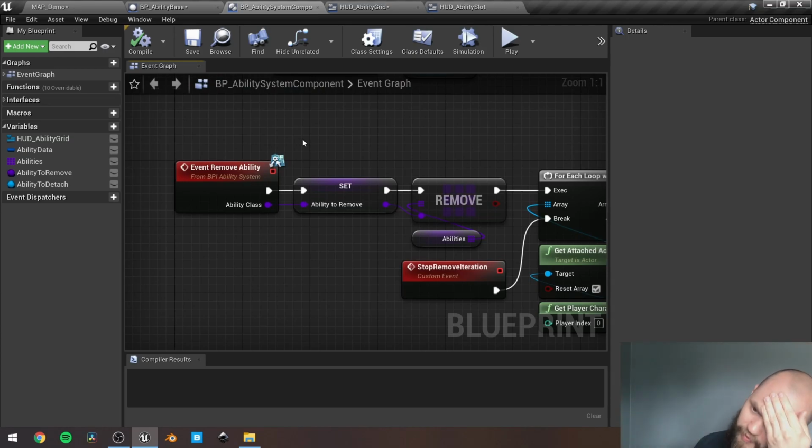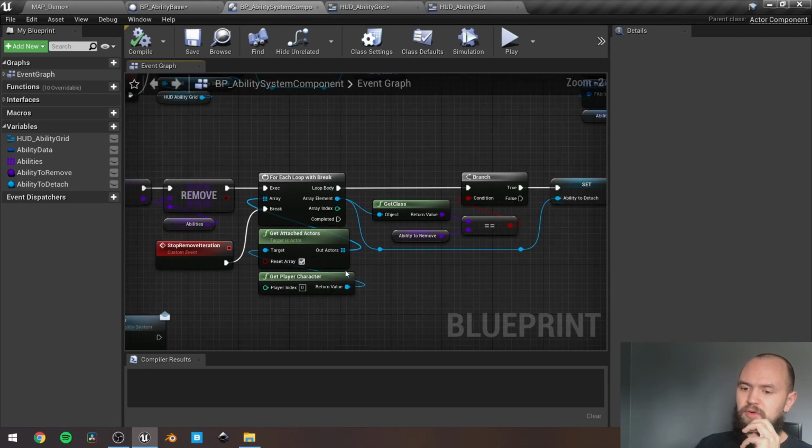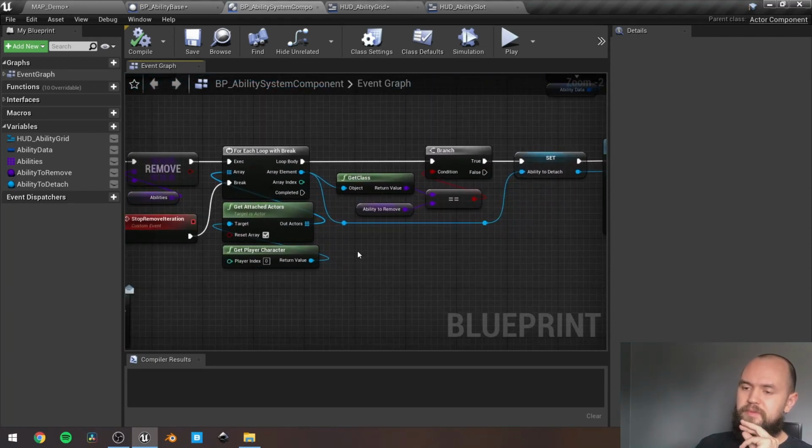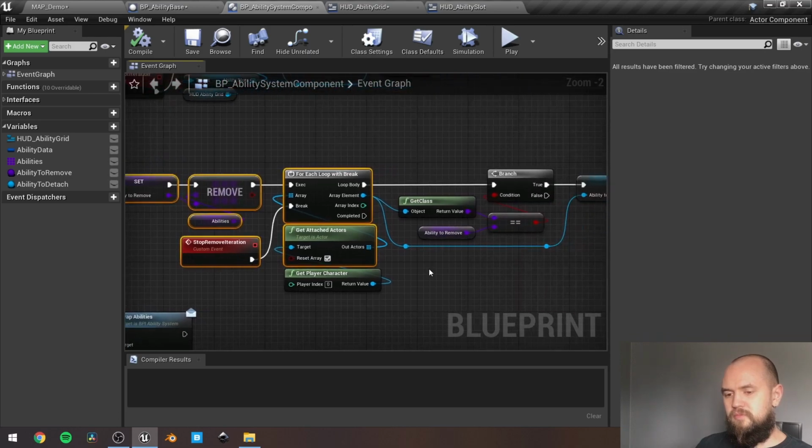Next is event remove ability. I receive the ability class from this event and store it as the ability to remove. Then I remove it from my array here. And then I should also iterate to detach the proper elements that I have inside my character. This operation is for withdrawing the ability to the world, so I can pick it up later. In case I have fully packed abilities, 4 of them, and I found a fifth and want to have it, I need to withdraw one to choose what to sacrifice and add another one. So that's for this part of logic.